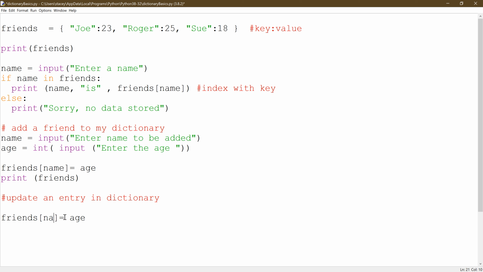In other words, let's do something specific here. Roger equals 26. And let's print out our dictionary.